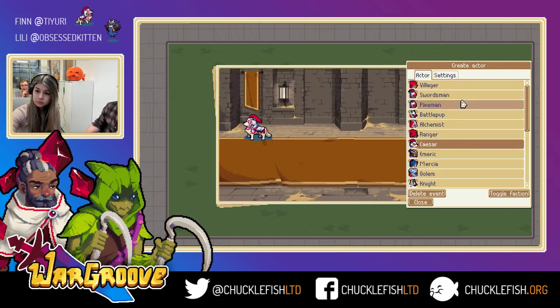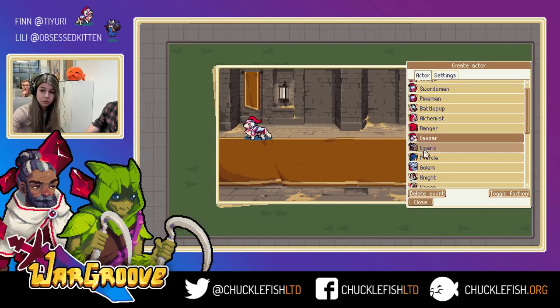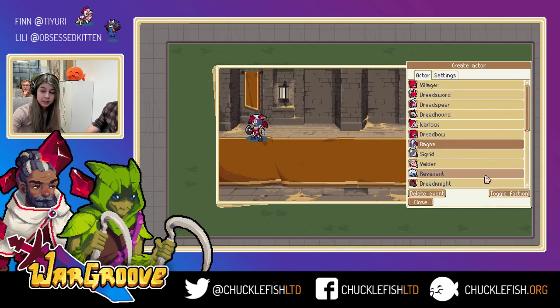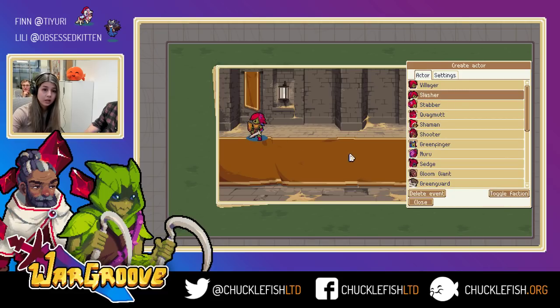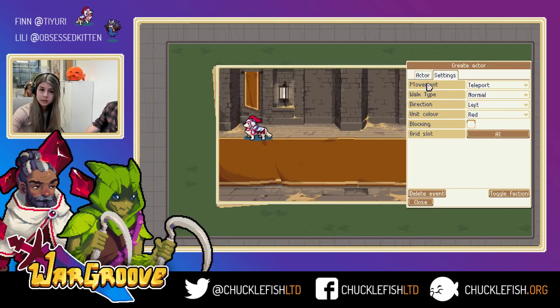Caesar. Yeah. So in this list, just to give some more information, you get the options of every unit in the game, including all the commanders. You can toggle faction, and you can see how it immediately changes the selected unit to the faction you toggle to. But let's start with Caesar and enter his settings tab. Do you want to explain this?